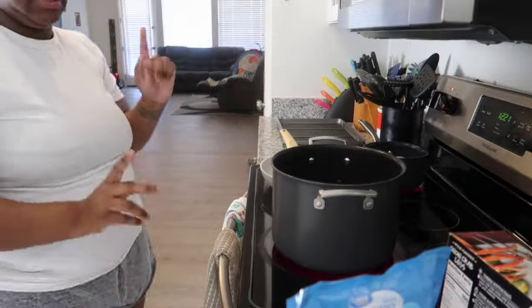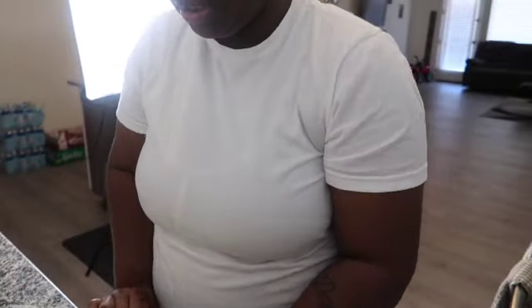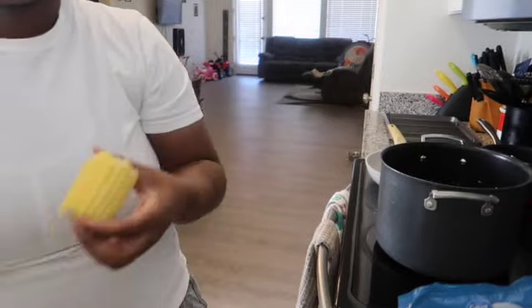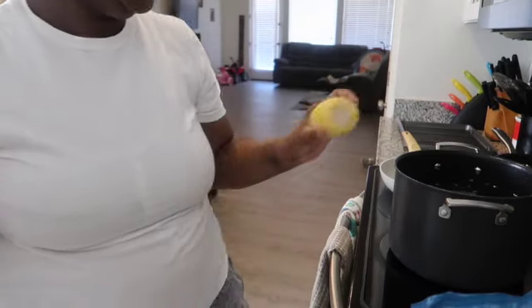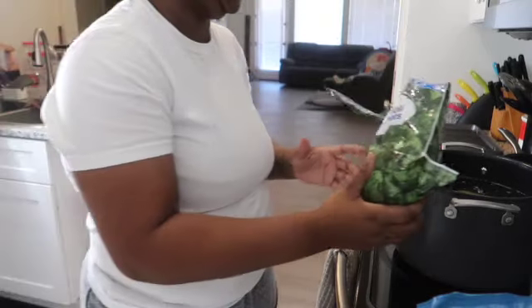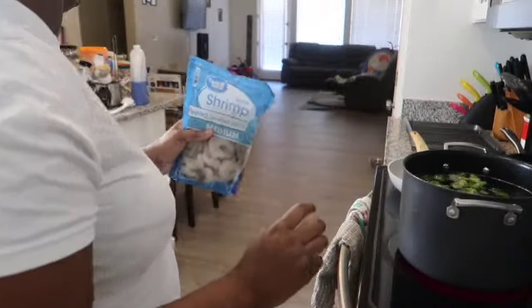That's going. Now I'm gonna go ahead and open my corn. Since it's just me and hubby, I'll just put us two corns each — I'll throw in an extra one because my older son gets out of school and he'll ask why we didn't make him any! Then I'm gonna put the broccoli in too — it's my first time with broccoli in it, so we'll see. Now I'm going to clean off my shrimp.